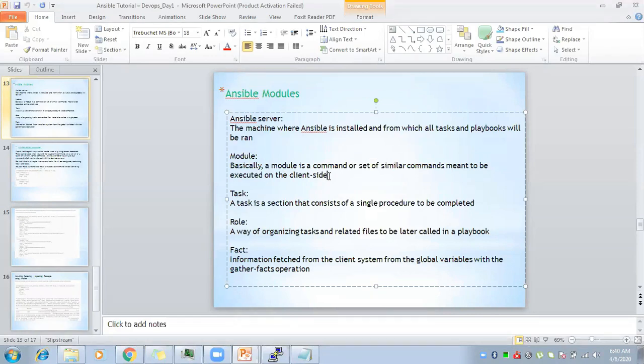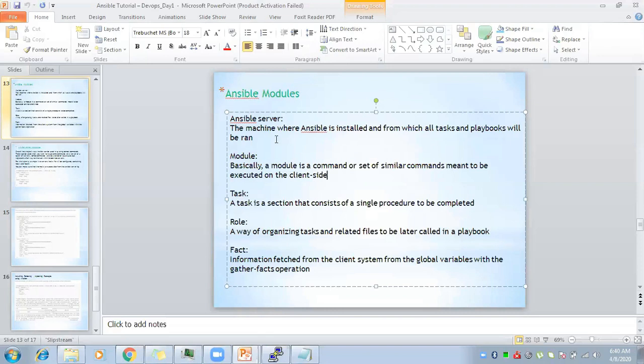Okay, we just need to define that inside the playbook, and in the back end, the copy module will call the Python code that is already defined. Inside the copy module, the Python code is there, so as per the code it will do the operations.